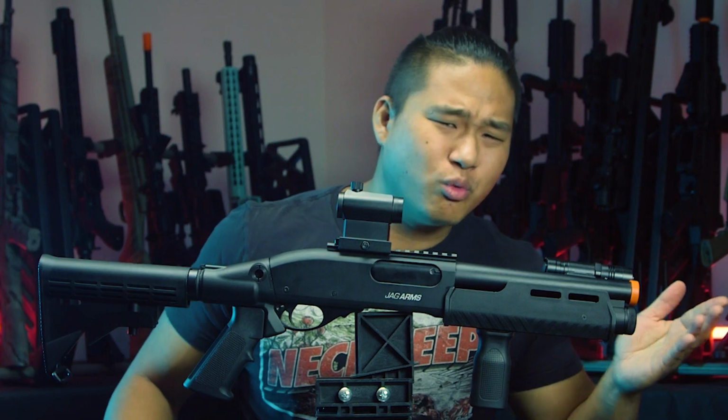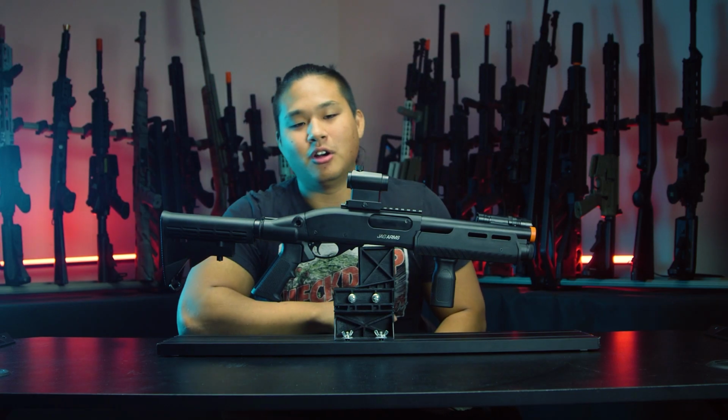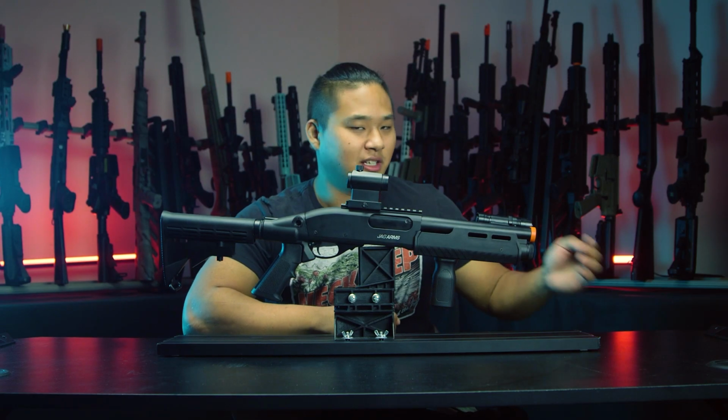As far as internal components go, well, I don't freaking know. Do people really upgrade the insides of gas shotguns? Is that really necessary? Is that a thing? Yes. I know that there are some modifications that can be done to gas-powered shotguns, such as an M4 mag adapter. You heathens! You should absolutely be ashamed of yourselves.